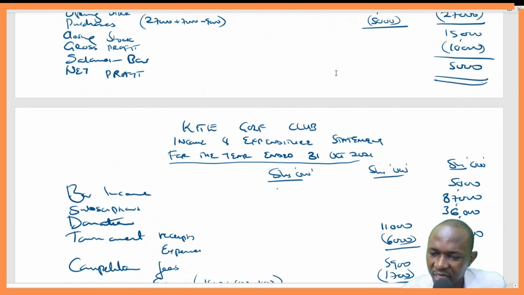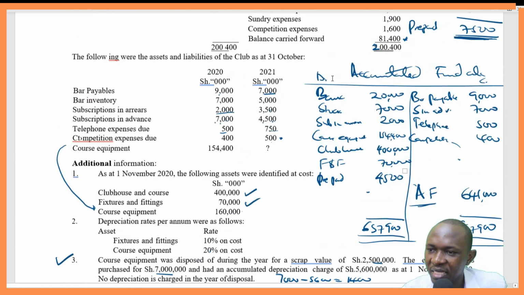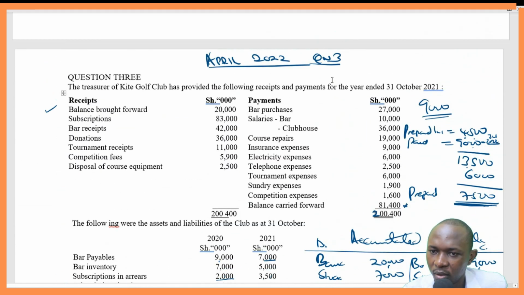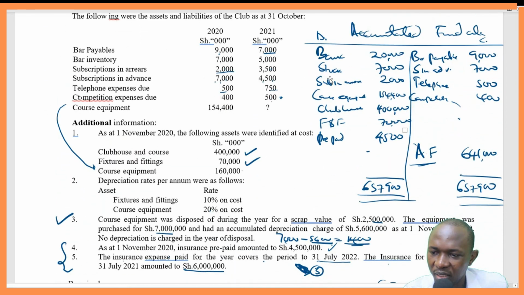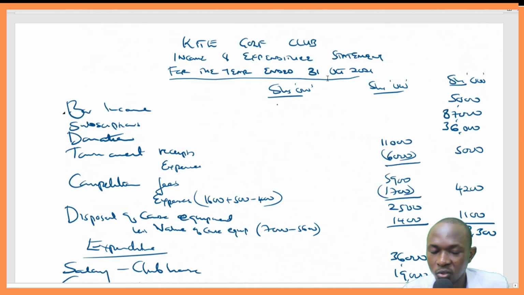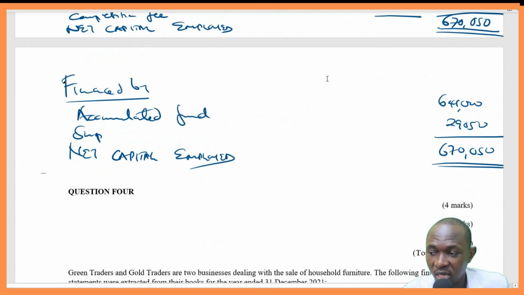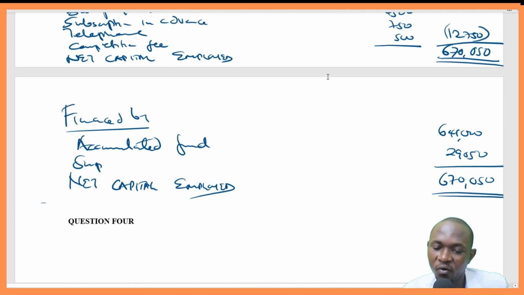Thank you so much. It has taken us quite a long period of time. You should take 30 minutes for this question. Of course, it has taken me time because I'm going slowly to explain everything. But for you, because you'll not be explaining, 30 minutes should be good enough. Let's meet in question 4 below, just after a few minutes.